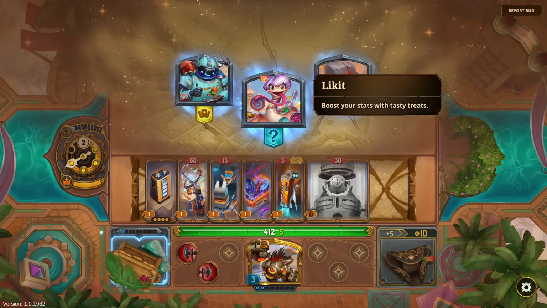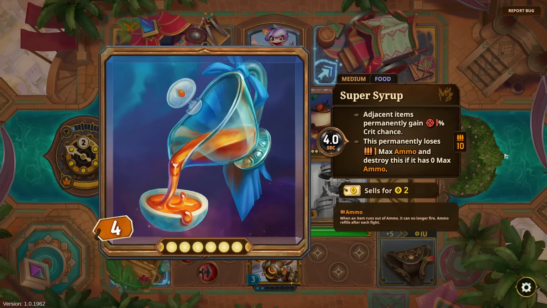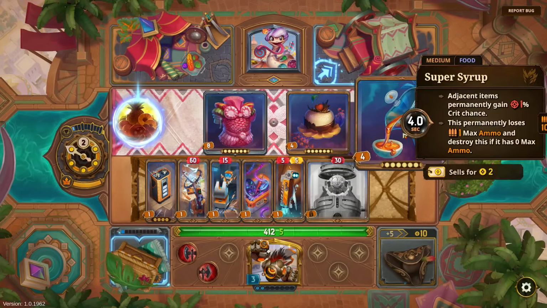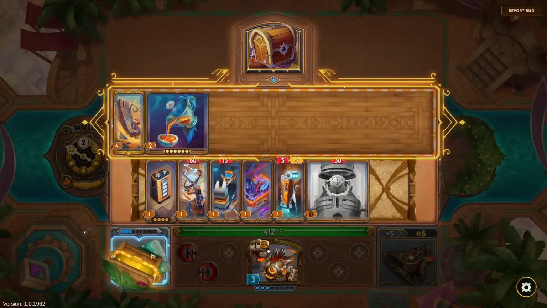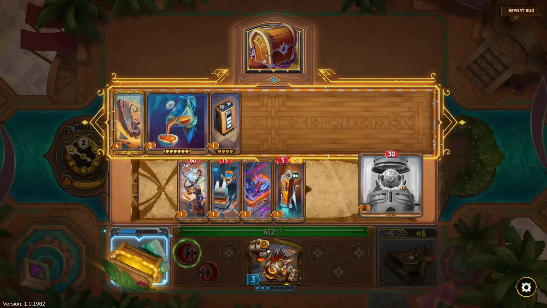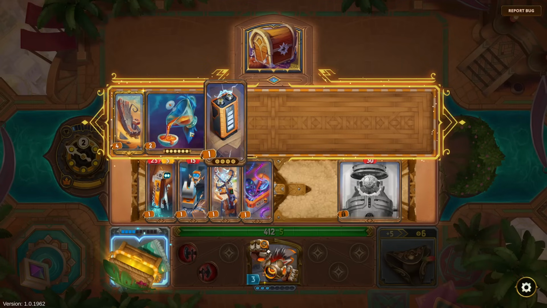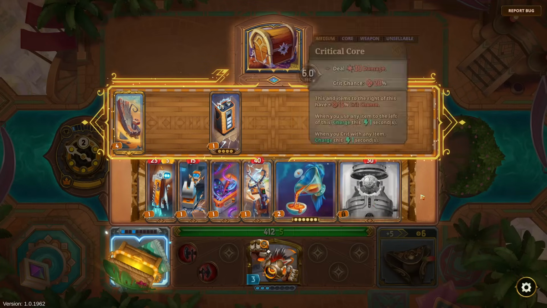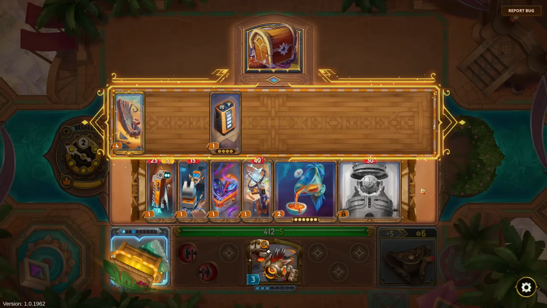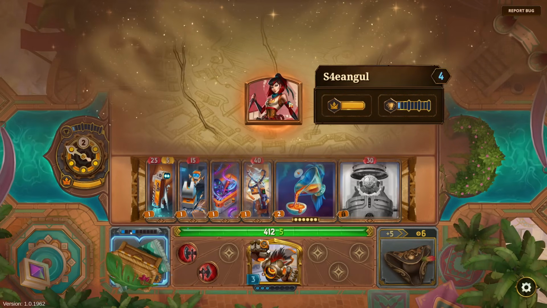Tinker is here. Lick it! Oh! Super Syrup. Adjacent items permanently gain 1% crit chance. This item loses 1 max ammo if it has 0. I can either field battery or, I guess that's probably faster. Or I can start giving crit chance to the core. Super Syrup could give 10% if, however, the fight ends early, which I would definitely prefer.